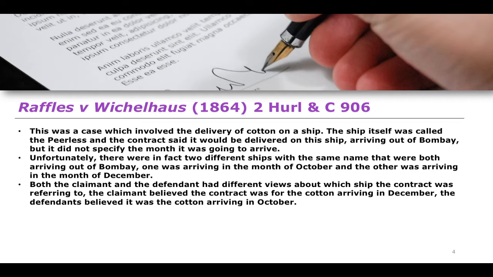So there was also that problem. It would have been easily solved if one was carrying something other than cotton, because then you come to the conclusion it's the one that's carrying cotton that is the ship we're referring to, because our contract is for the delivery of cotton on a ship. Unfortunately, they were both delivering cotton, so unfortunate there.